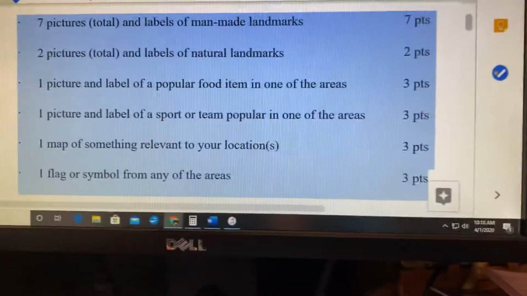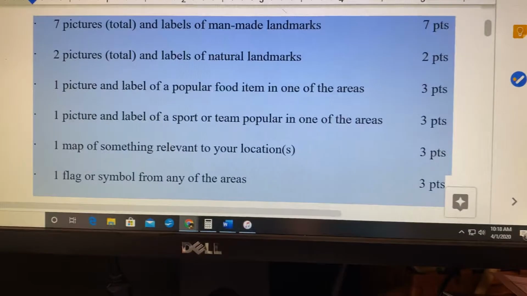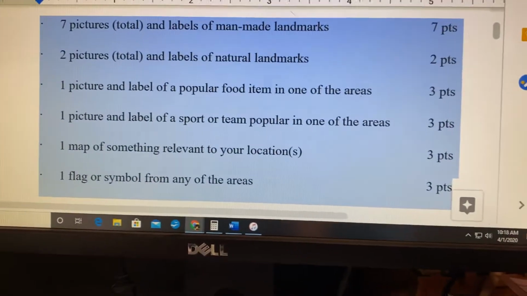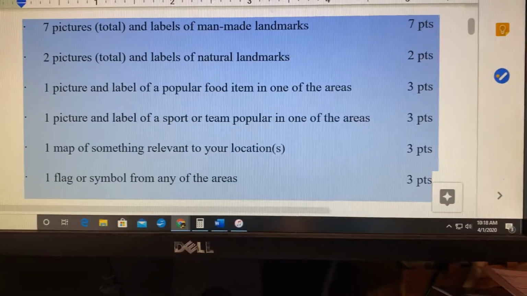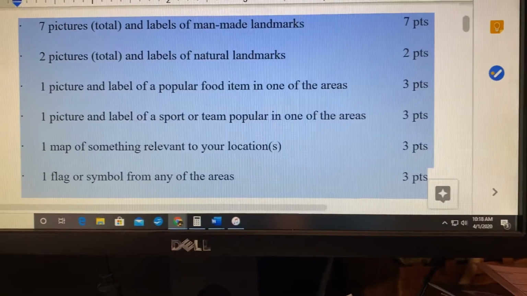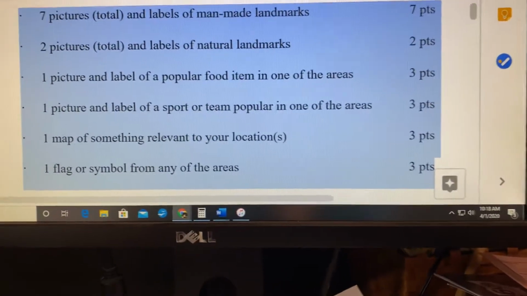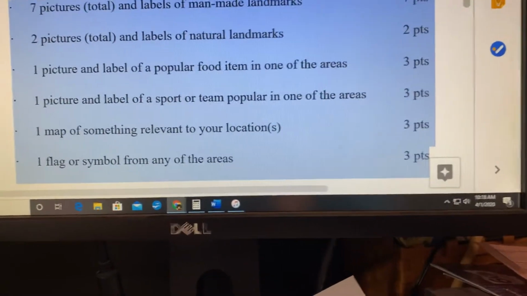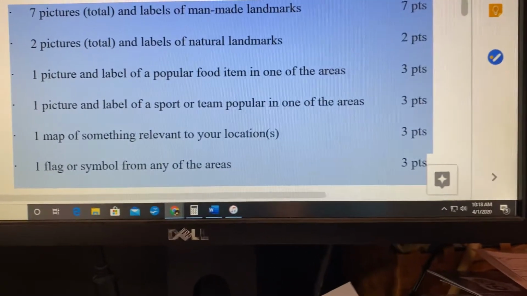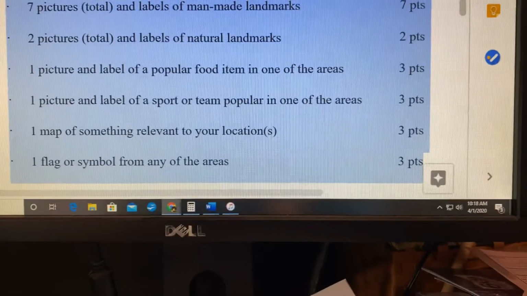For the travel brochure, you need to have some information. You need to have 7 pictures of man-made landmarks, 2 of natural landmarks, 1 picture of a food item, 1 picture of a sport or team, 1 map that's relevant to locations, and a flag or a symbol.